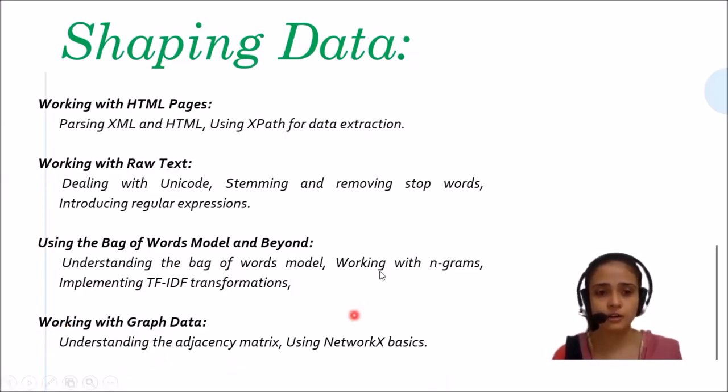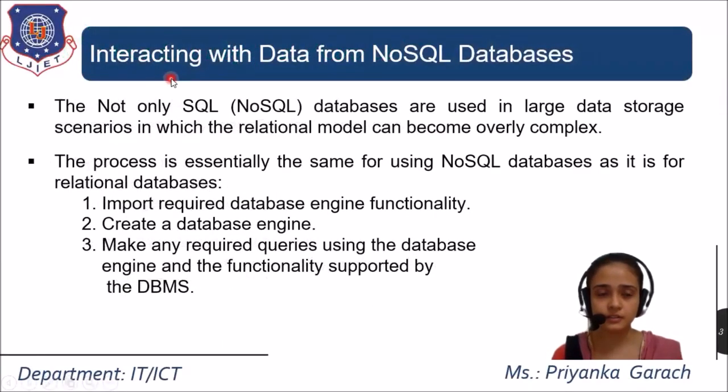So in your syllabus it is given in a comma manner, so it is a bit confusing. So the sequence is like this, that is the topic and then the subtopics name. So today we will see parsing XML and HTML and using XPath for data extraction. Also, you can see over here that using the NetworkX basics comes over here a second time. We have already seen the NetworkX library basics in unit number 2. So let's start with the first one, that is interacting with data from NoSQL databases, and then we will see the shaping data.